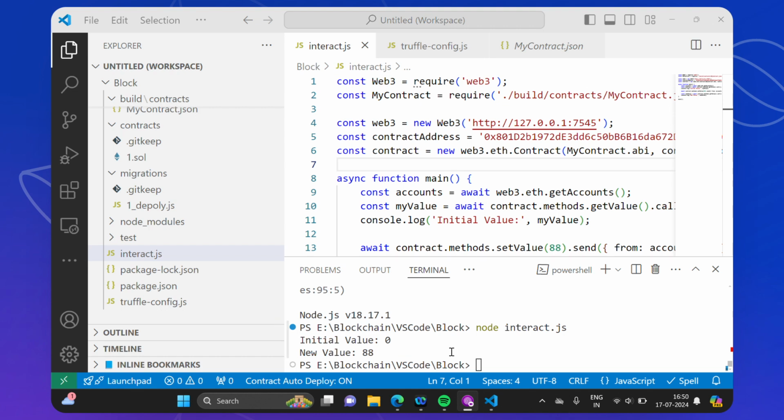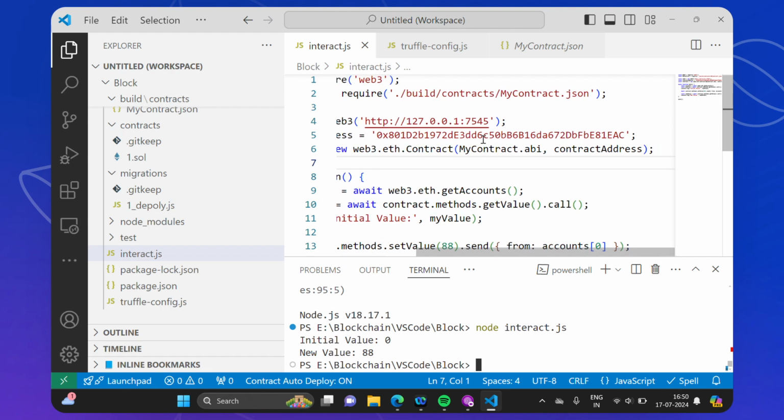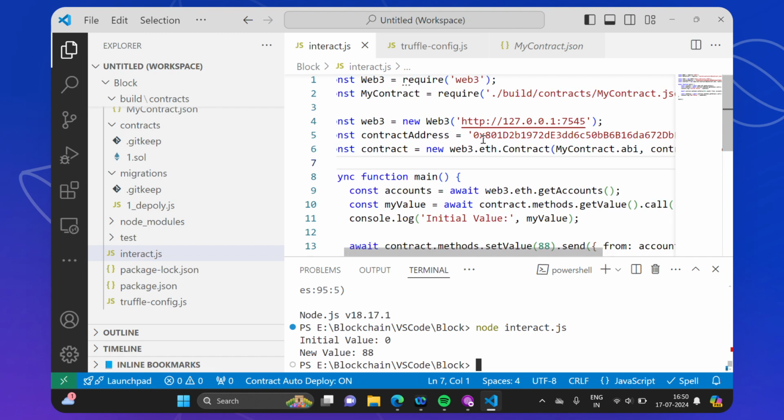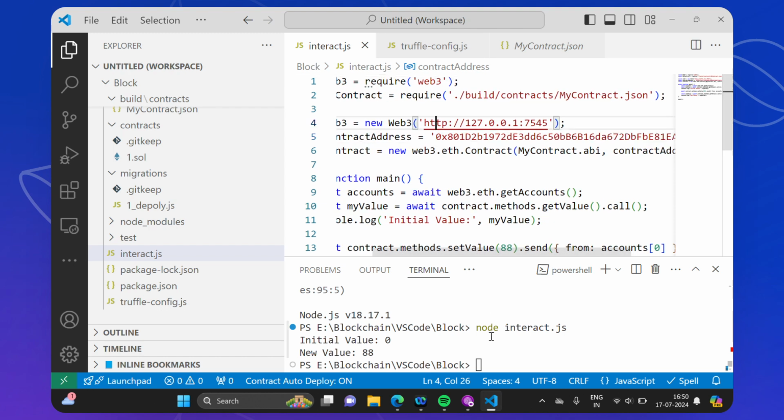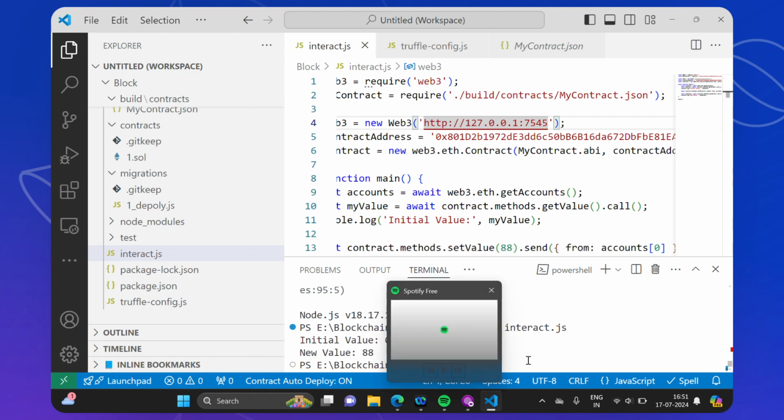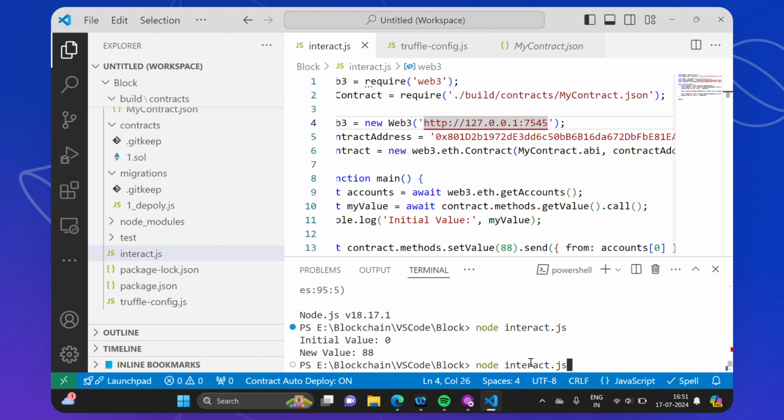Yes, so we resolved that error. That error which we were getting was because when I was copy pasting the contract address, I pasted the wrong address, meaning some digit was pasted wrongly, therefore that error came. So I executed the program again, got the new address, and pasted it correctly. So the error was only because we were not able to paste the correct contract address. Now to run this interact file, we do node interact.js.